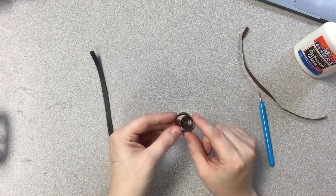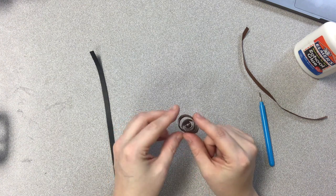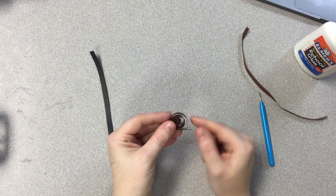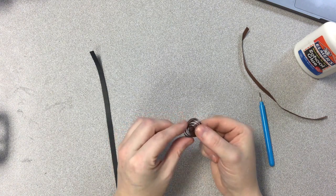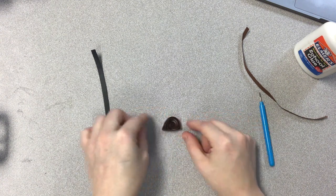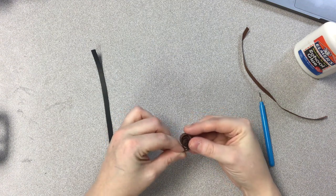We need to know how big we need. The shape is kind of like a half circle, so I'm going to try and form this to be like a half circle. I'm going to give a tiny little pinch down here and then maybe a tiny pinch over here. We've got kind of a half circle going on. I'm going to take this side and curl it up just a little bit.